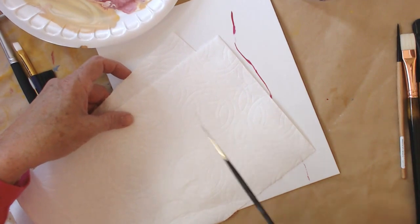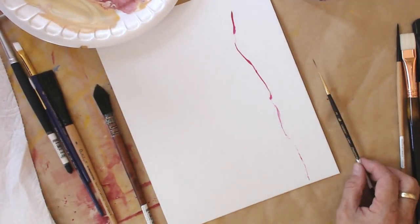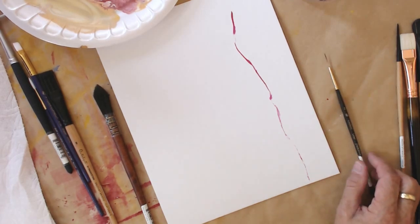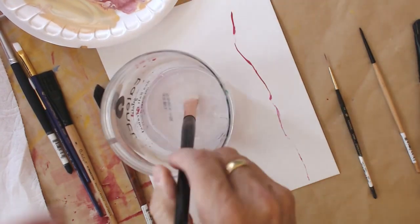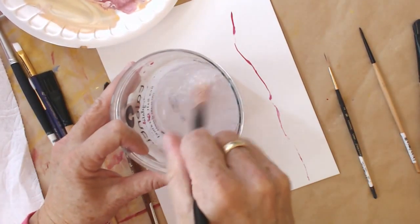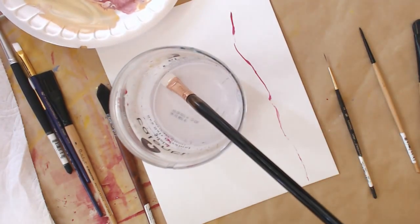Okay, so this guy's nice and clean. One thing I want to remind you of too, when you are cleaning your brushes, if you get them in the water and clean them, let's go over here and show what I mean. Get them in the water and clean them. Don't leave them standing in the water. That's a really bad thing.